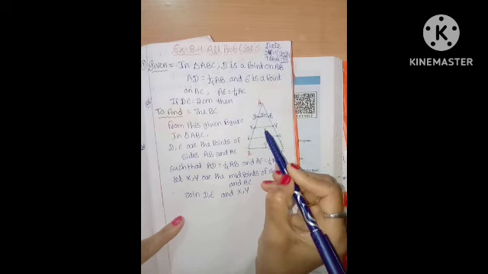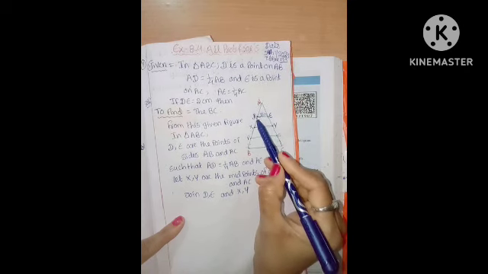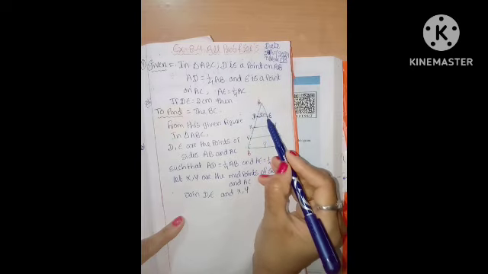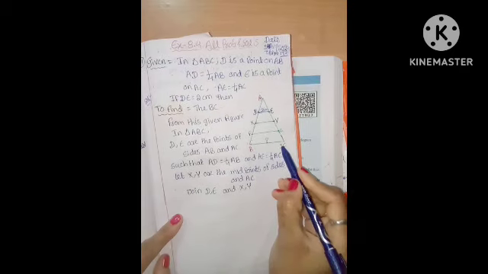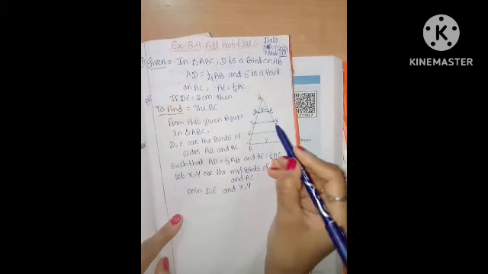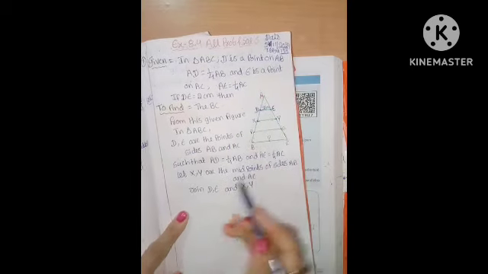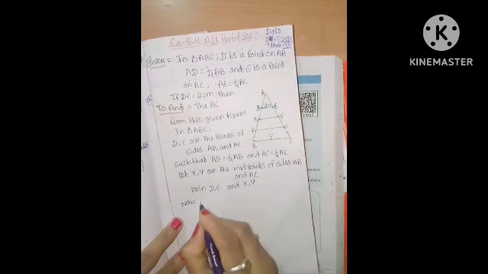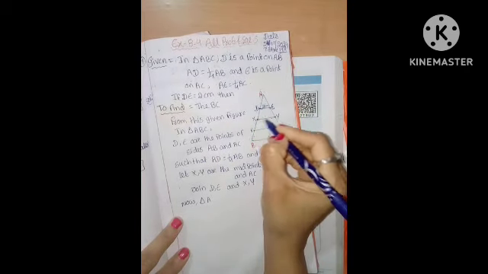This side is the third side. Next, half of it: DE is half of XY. In XY, DE is half of it only. This is the half part, and BC is also the half part. This is the third side and this is half of it. Now, let us take the triangle. What's the triangle? AXY.